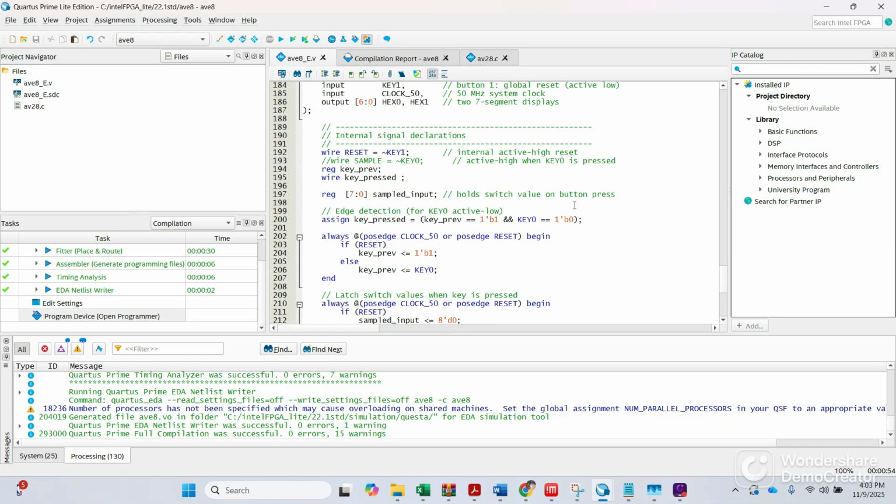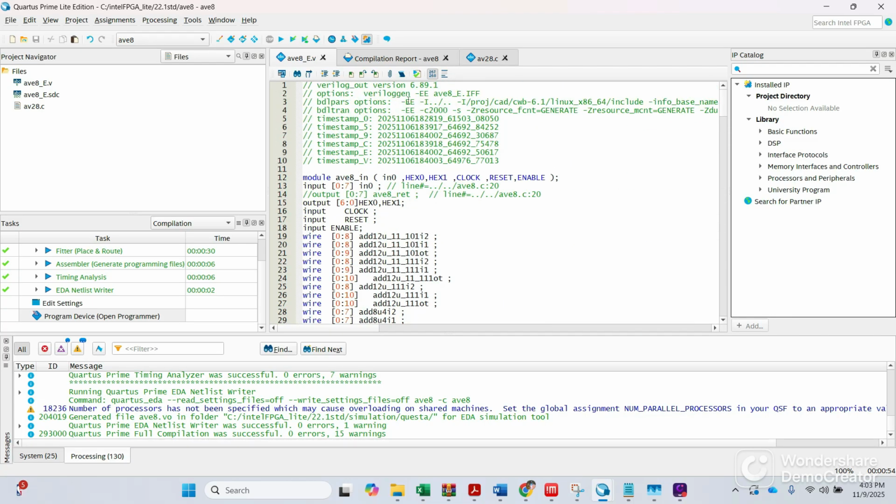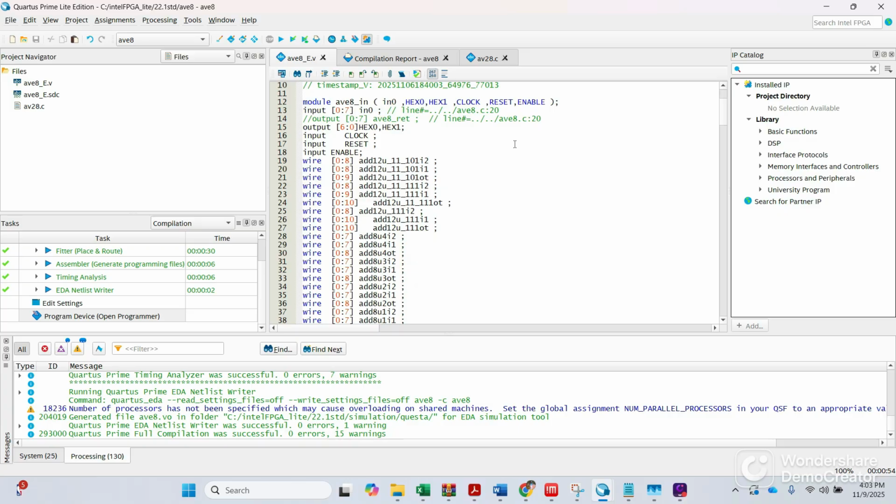And I generated the .v file with it. This .v file I have edited to make it compatible with hexadecimal displays as well as the trigger.